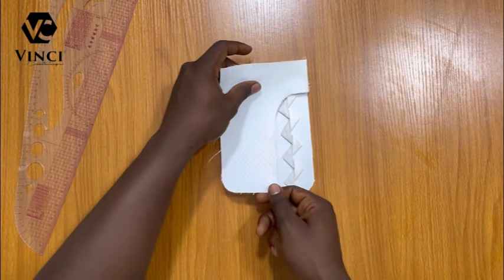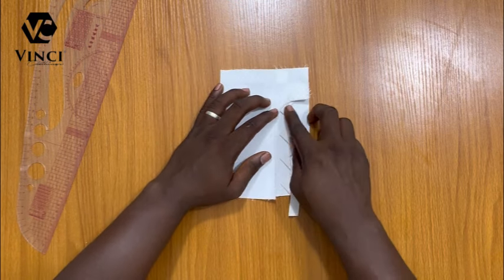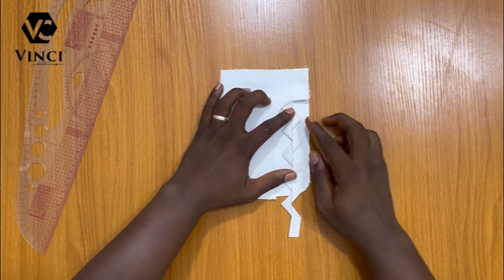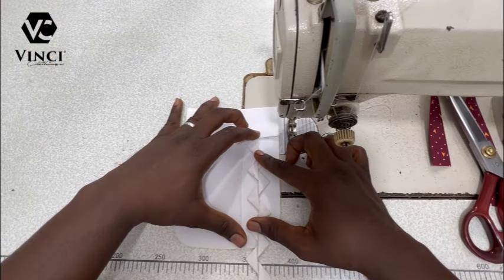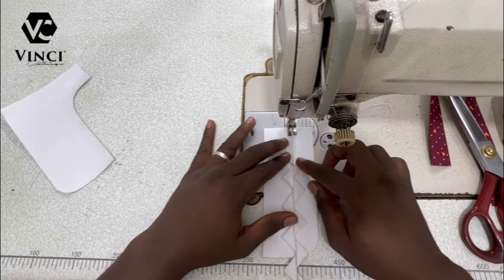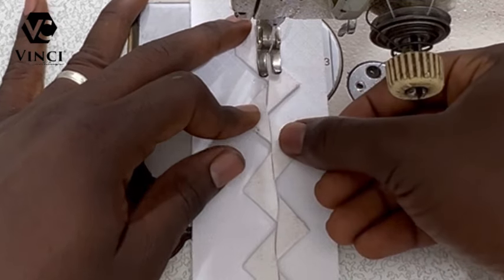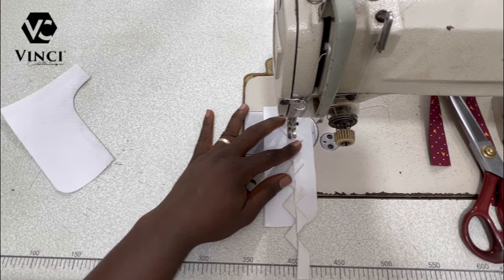The zigzag is going to be placed on this part, and then the main pocket is going to go over it and be sewn. We'll go to the machine — basically everything from here will be done on the machine. Arrange it the way you want it to be, go to the machine, and arrange it where you want it, then remove it and start sewing. You are sewing in between — you can see there's a little space — you sew in between that space.